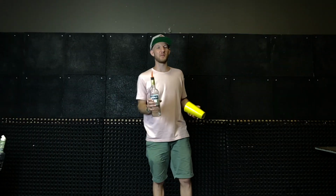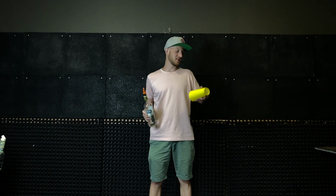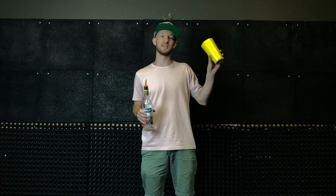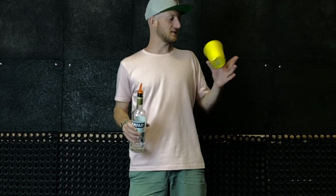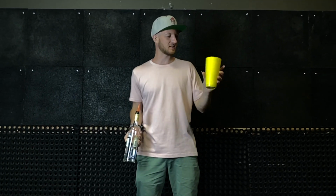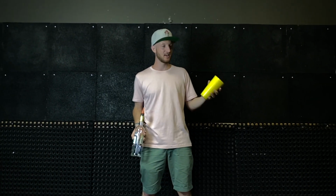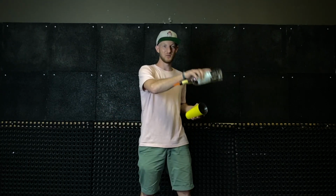So we're starting from the first sequence, the bottle and tin. Starting with the normal thumb roll with the left hand and with the tin. I'm holding the tin like this, this part is up. The bottle is reverse grip. We're starting with the thumb roll with the tin, and at the same time we're starting to do the circle with the bottle.